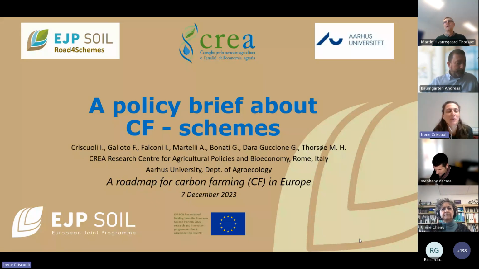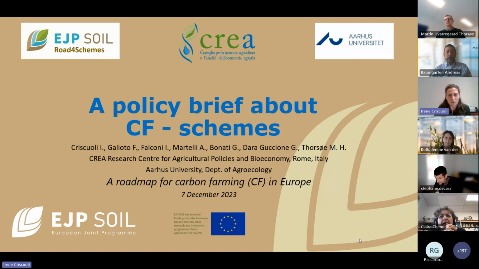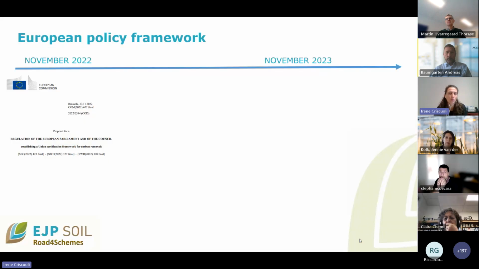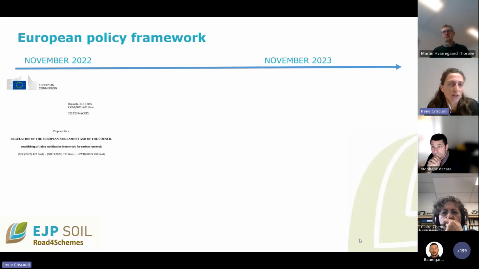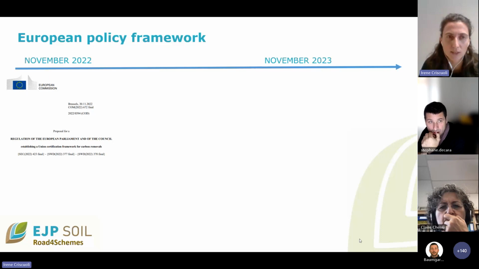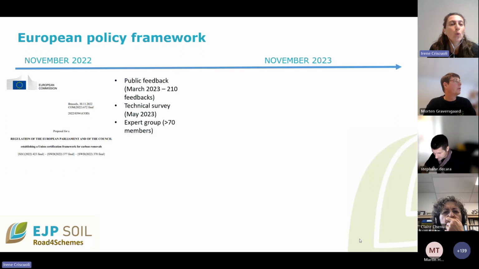Okay, thank you very much. In order to provide some policy recommendations about carbon farming schemes, we first have to understand the European framework about carbon removals. One year ago, the European Commission released a proposal for a regulation about carbon removals, as was already mentioned by Martin. And for a year, there has been a discussion going on with public consultations, as well as an exchange with an expert group selected by the European Commission.